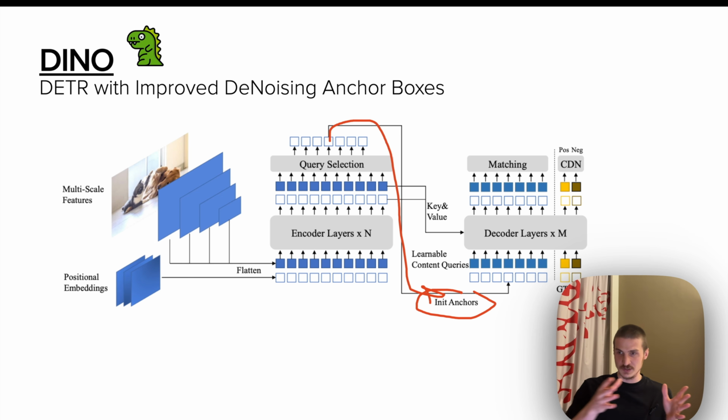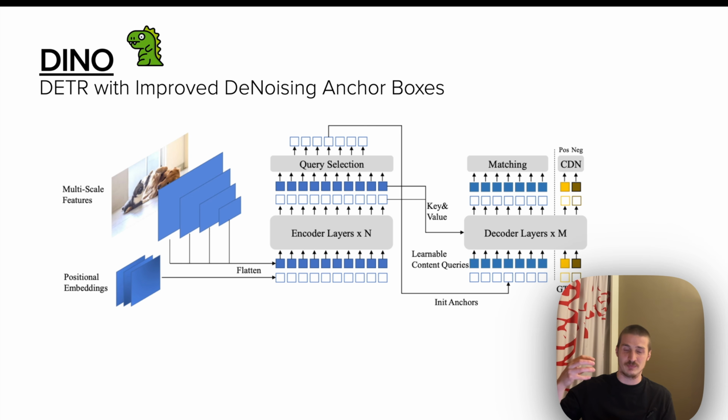The encoder output is the sequence of tokens, and each token is basically an embedding of size 256. Now, what we are going to do is project that to class output and bounding boxes, and then we'll select the top 900 by the probability of the class. So you use this class projector to decide which tokens seem to have detected an object with the highest probability. And then we use the bounding box projector for the same token to come up with the actual query initialization.